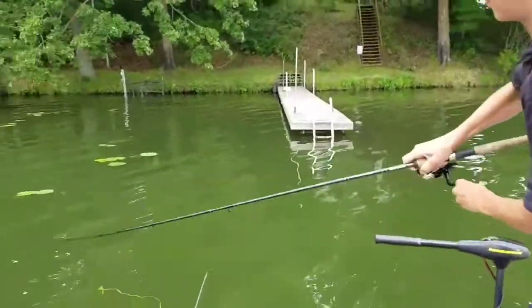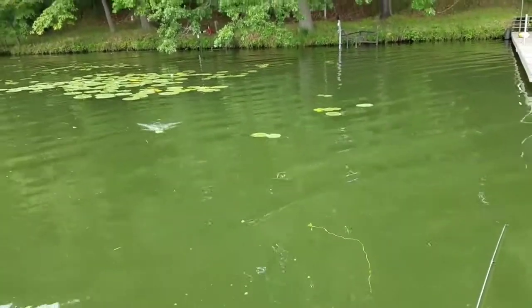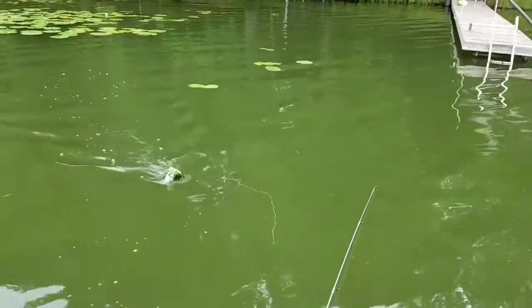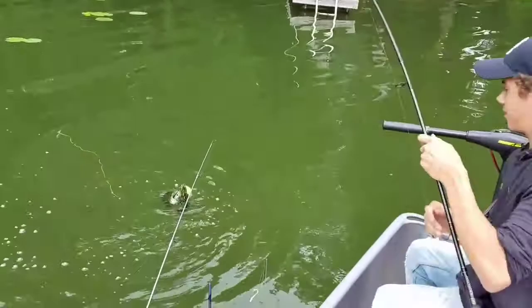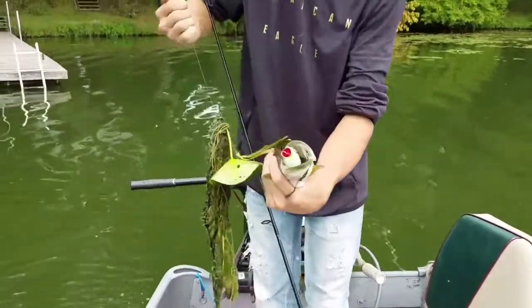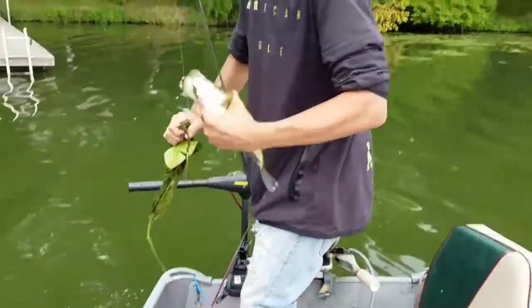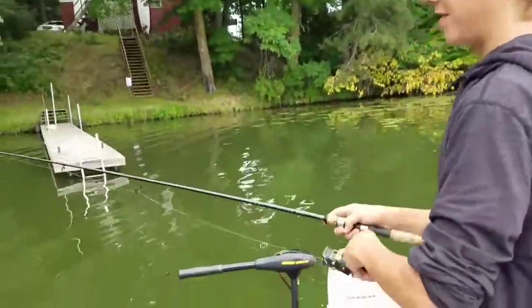All right, so Austin just cast this frog in there and he hooked up on his second ever frog fish. Second or third, I don't know. Second. See if you can get it. Oh, God, he choked it. Just flip. Oh, wait, no, there's a bunch of weeds. Nice. Choked it. Wow. Well, we forgot to get the release video on it, but we let it go.